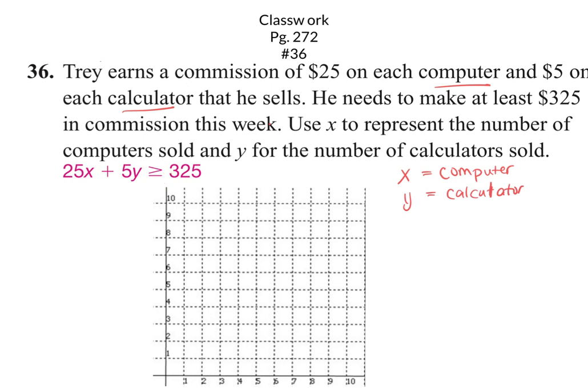If I want to find my x-intercept, my x-intercept is just going to be that 325 divided by the 25, right? What is 325 divided by 25? Right, so it goes in 12 plus one more. So it's going to be 13 for that. And then my y-intercept is going to be that 325 divided by the 5. So my y-intercept is going to be what? 65, all right? If I wanted to graph this, I'm going to need to use something other than ones.